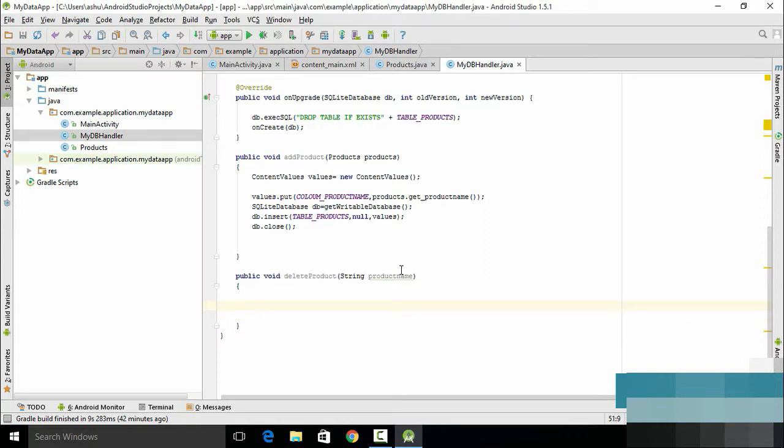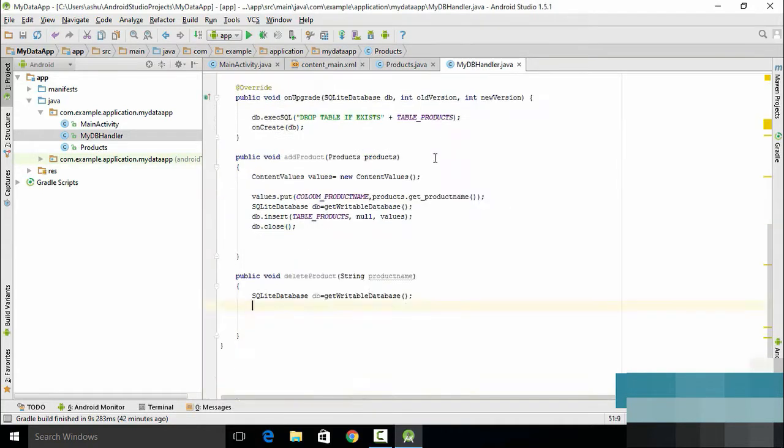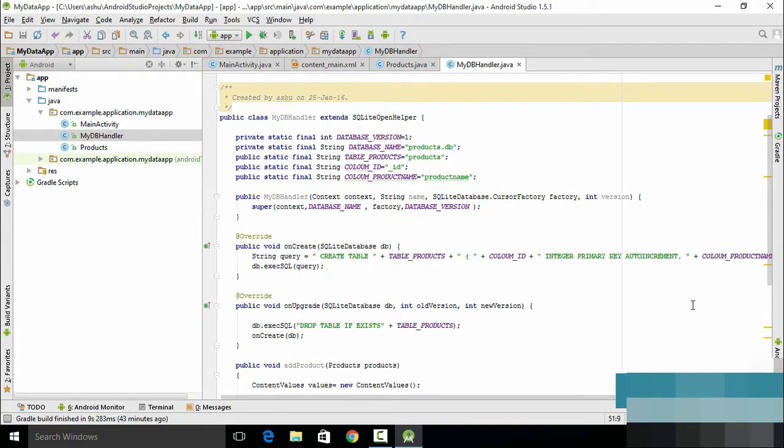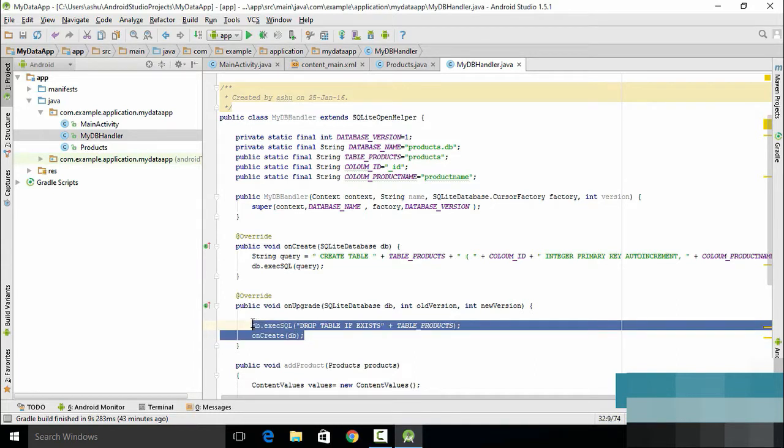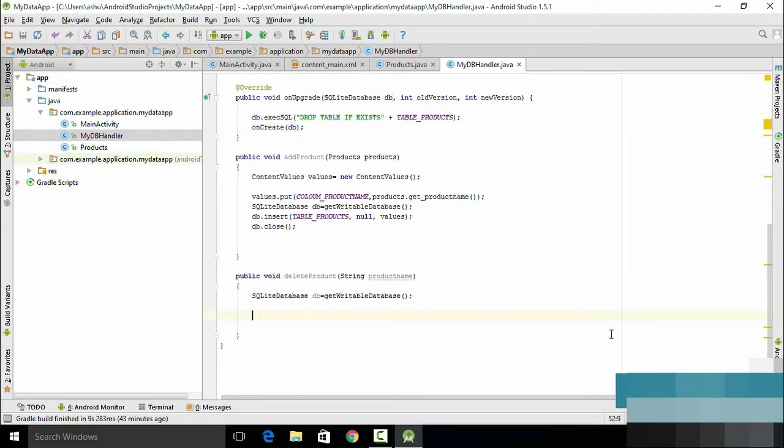So again we need to get a reference to the database, so we simply copy this line of code here, and we need to get a reference to the writable database, so we type SQLiteDatabase db equals getWritableDatabase. Now once we have a reference, we need to execute a query for deleting each and every row. Now remember, we have already used a query which was for deleting the entire table, but in this case we don't want to delete the entire table, but we want to delete a single entry from it. So basically we are going to need to write a new code for this. So instead of creating a string, we are directly going to write in the SQL statement.